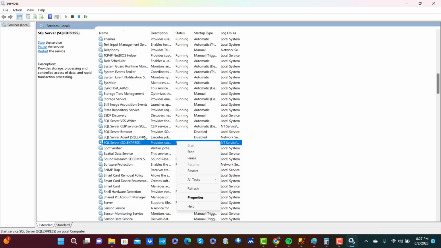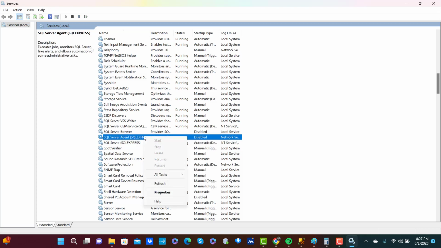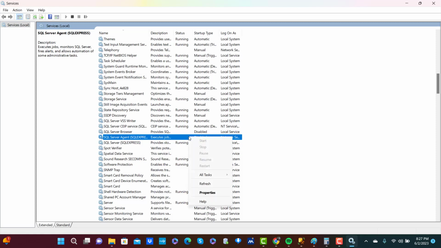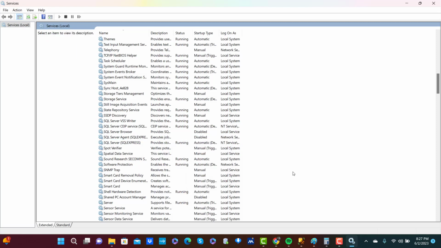But for example, if I wanted to start the SQL Server Agent, right click. Well, at any rate, I think because this is Express Edition, you don't have that. But if this was a developer edition, I could right click and start the SQL Server Agent. However, the main one you want to look at is just this one right here.